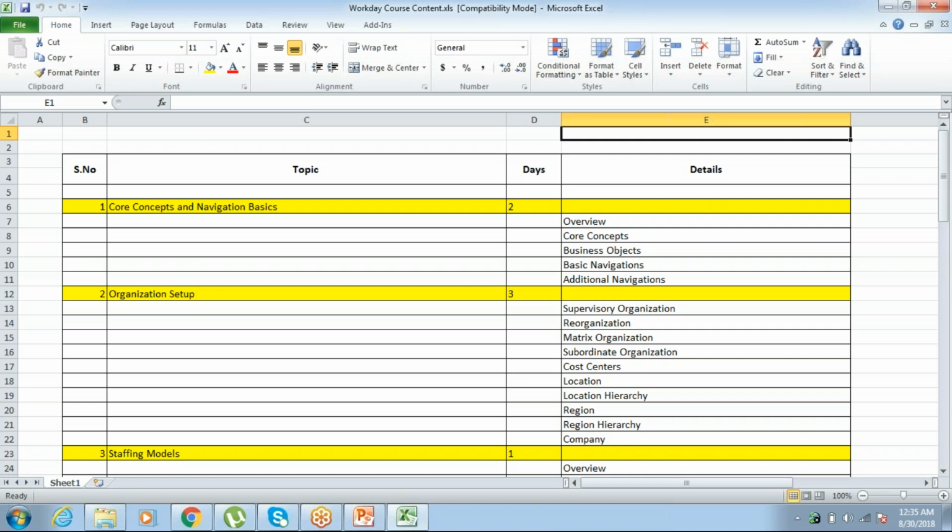The company should be placed in one of the locations. For example, XYZ company is in Hyderabad, and the company is also in Bangalore, Gujarat, Chennai. If it is one location, I'll create it, and in one location only I can see my company.